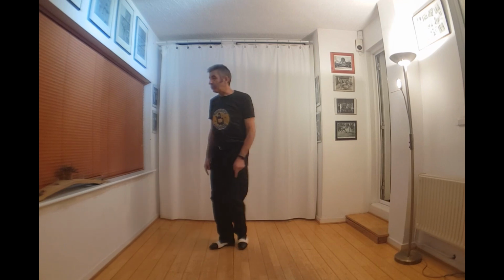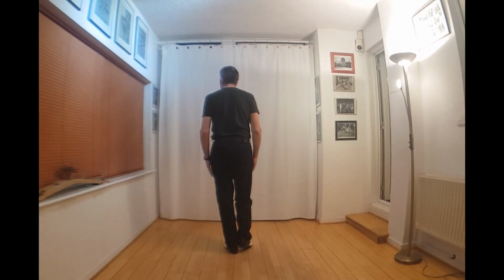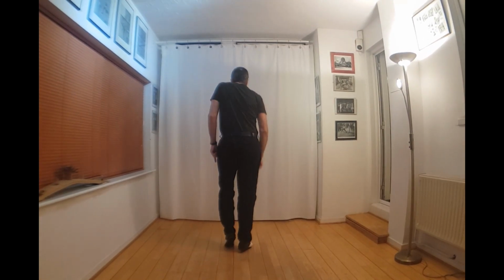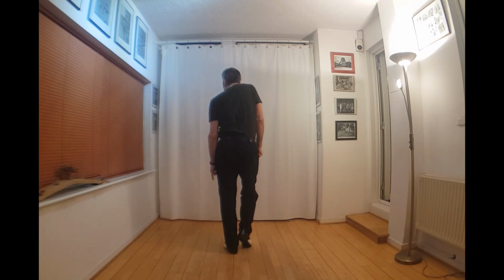Like a bad Shorty George. So let's actually step out onto the right foot. So stand on the left foot. I'm pushing off the right foot and I drop onto the left and I drop the right shoulder and lift up the left. And reverse, and one, and two, and one, and two, and one.